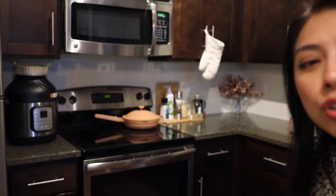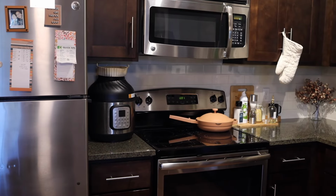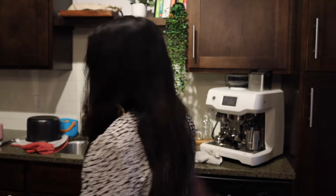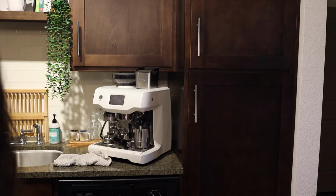All that to say, welcome to my kitchen. I'm so excited to show you. Let me see if I can turn this around. It might not be smooth or anything, but there's our fridge. Well, our fridge is over there. I have stuff on the fridge, so I can't really show you, but there's our fridge, stove, our sink back here, and a coffee setup. And then we have this huge pantry thing. I'm so excited to bring y'all along.